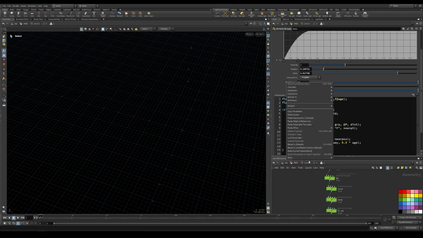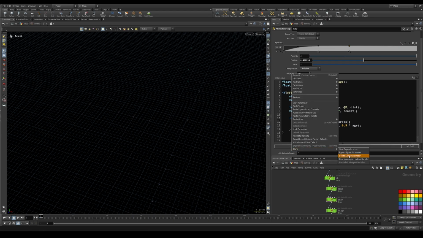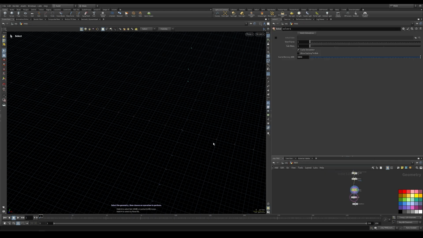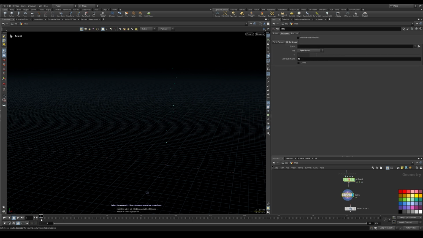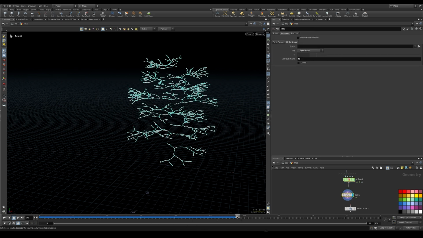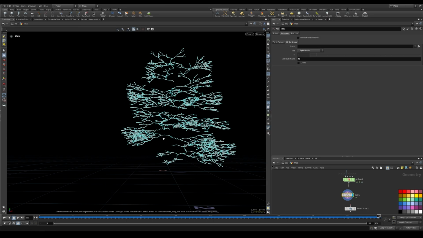We also want to delete these parameters here, we don't need those. So no angle. And now we should see the branches spreading more, way more than before. As you can see, the calculation got slower because the nearpoint function is not really light, but it works fine.